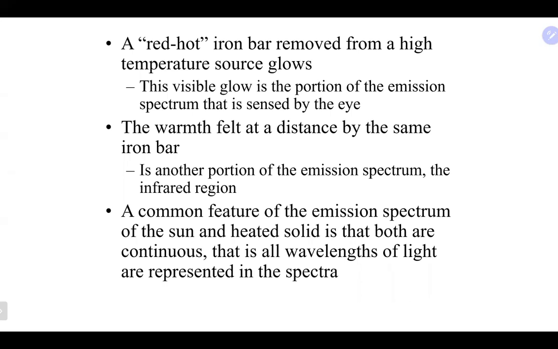Could be in the UV part, could be in the IR part, could be in other parts where you wouldn't necessarily see colors. Like fireworks, we do see colors, right? When you shoot off fireworks, you get an explosion, which gives off a lot of heat and energy to the elements that are in the fireworks, excites their electrons, and those give off energy in the form of visible light that we go, oh, green color, pretty, blue color, right? Purple colors and such come off.